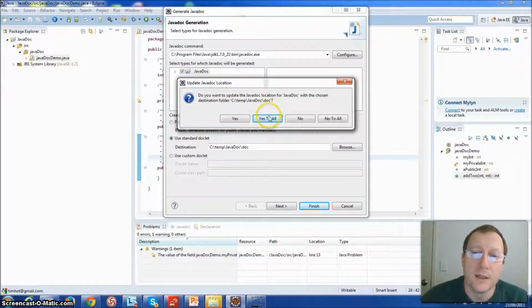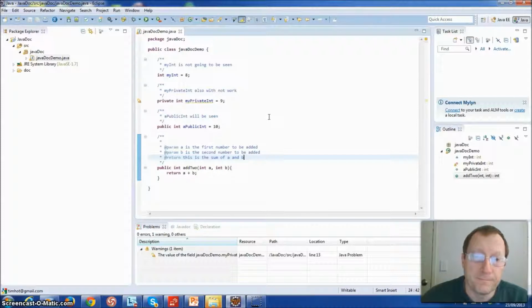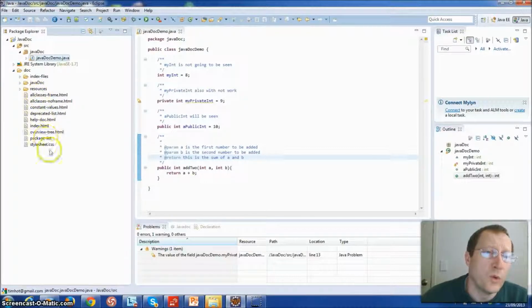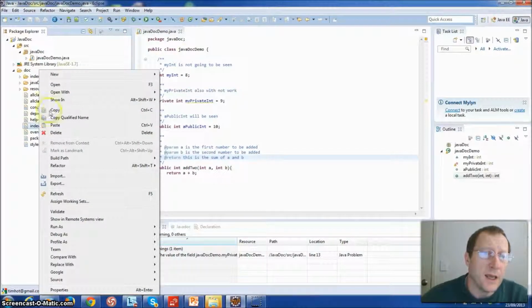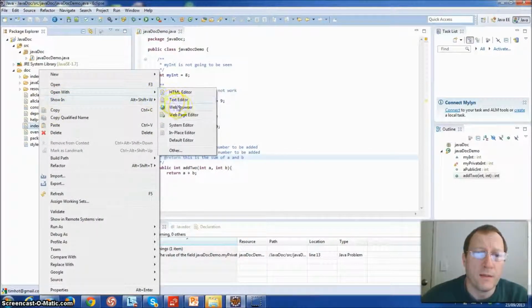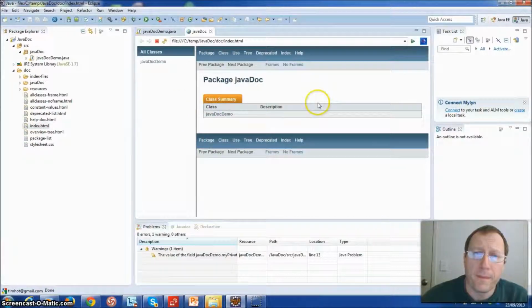Remember that. Okay, so that's that done, and over here now we will see the results in the doc folder. If you go to index, right click and open with browser, we've got our JavaDoc here.